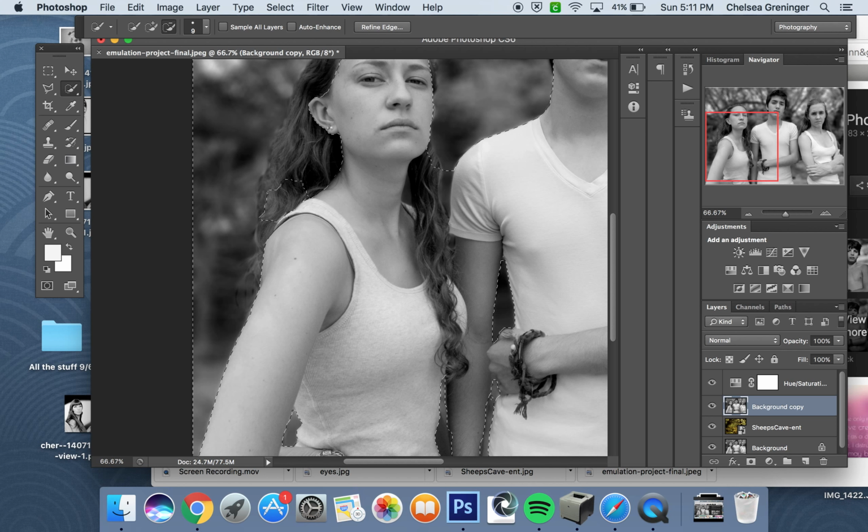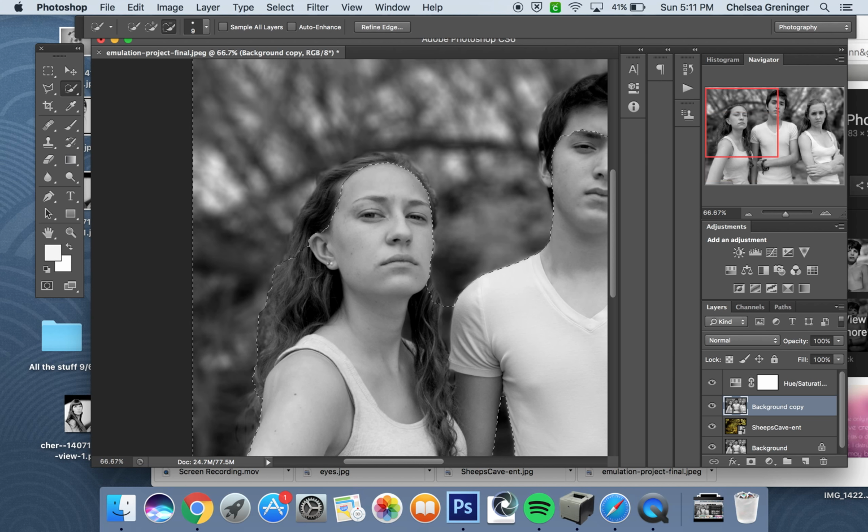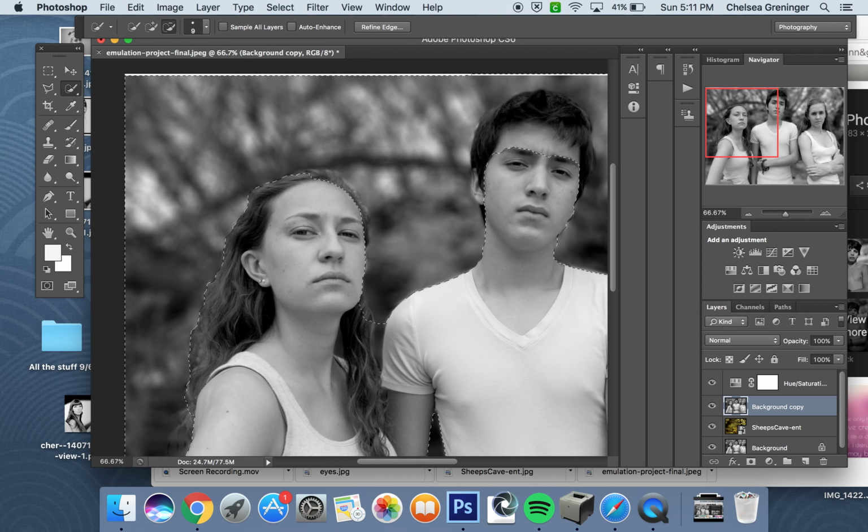I'm just going to jump over the hair because the hair is really similar in texture to the blurry background. And of course, this is a great example of a shallow depth of field shot where the figures in the foreground are sharp and the background is blurry. It's a wonderful way to really create an emphasis on something, and in this case, of course, it's the figures.